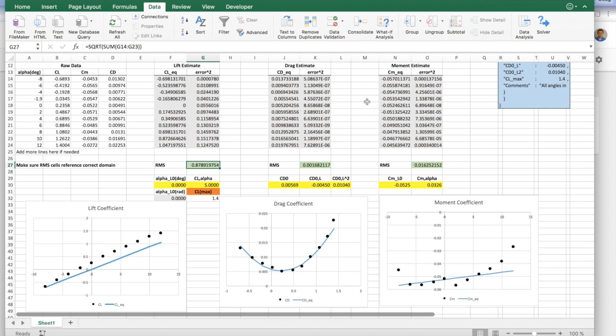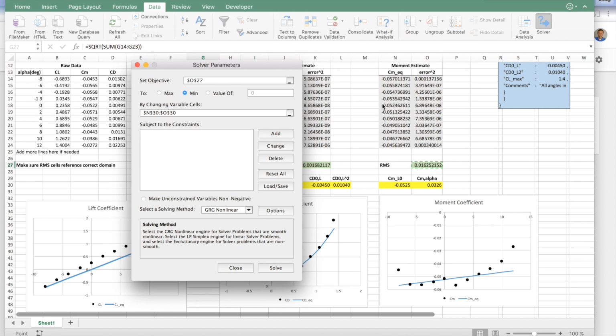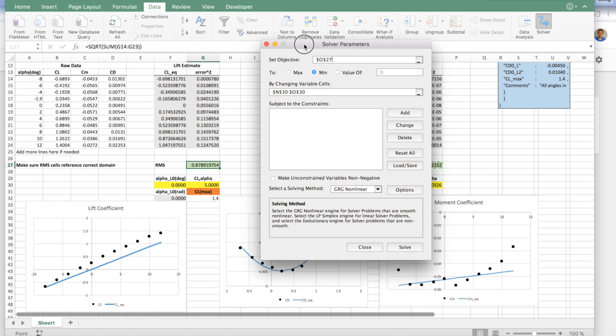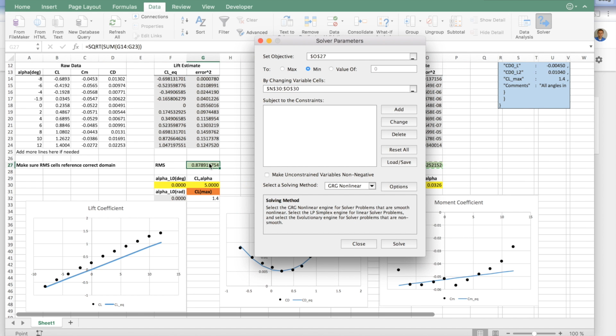So here we are. So I'm going to click on that solver button, and it pops up with these options. Now, it just so happened that this cell was selected when I clicked that solver button, and so it's going to automatically put that cell in this first slot here, which is exactly what we want. The objective is to minimize the value inside this cell. So if that's blank for you, then when that's selected, just come over here and click that cell, and it fills in the address of that cell there. And what we want to do is minimize it.